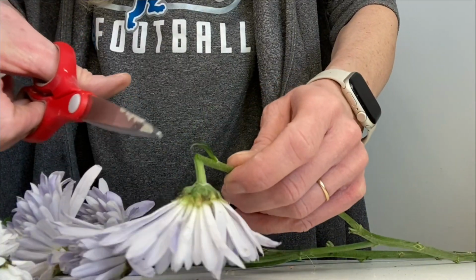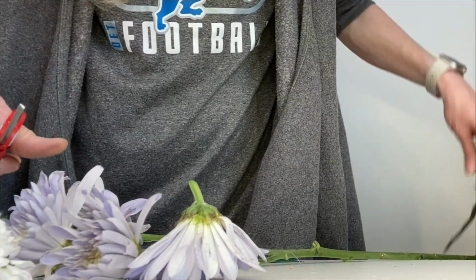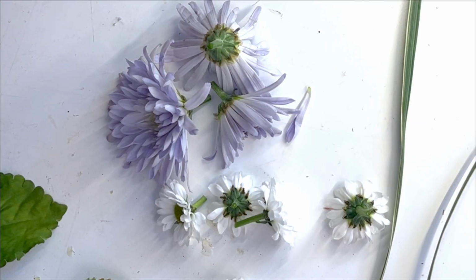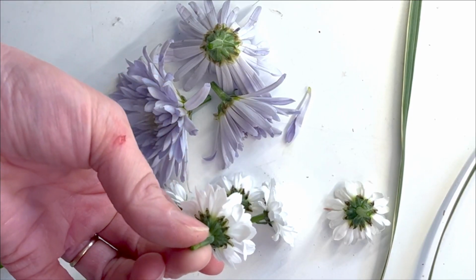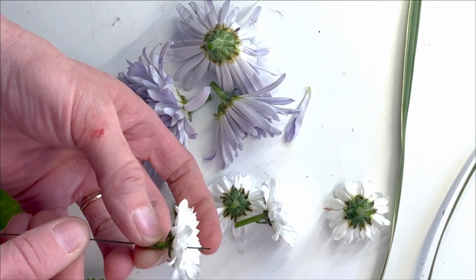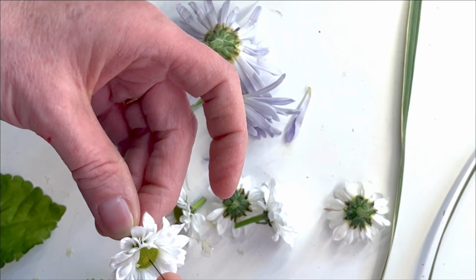You can use as many as you want, as few as you want. I just kind of went to town trimming the nicer ones. I'm going to leave about maybe quarter to half an inch on the stem itself underneath. I'm using, I believe, a 24 gauge wire. I'm going to push it right up through that stem, through to the top of the mum there.